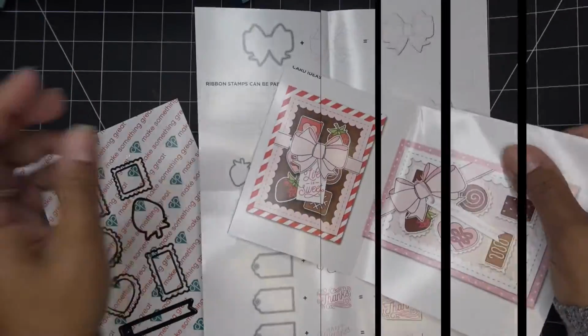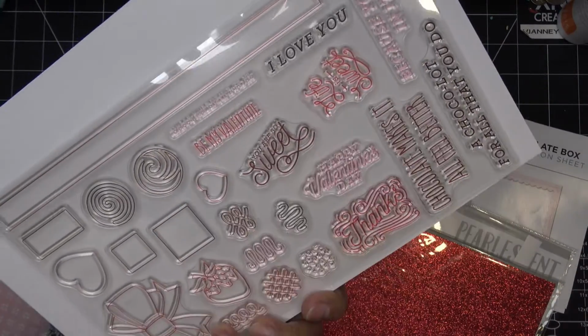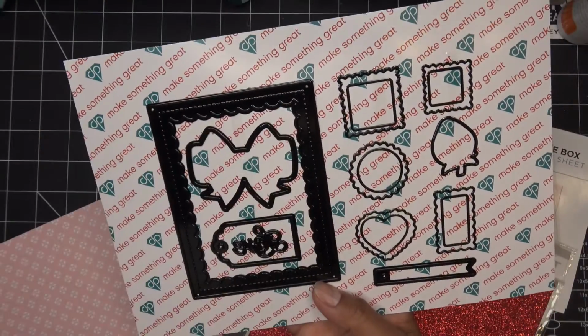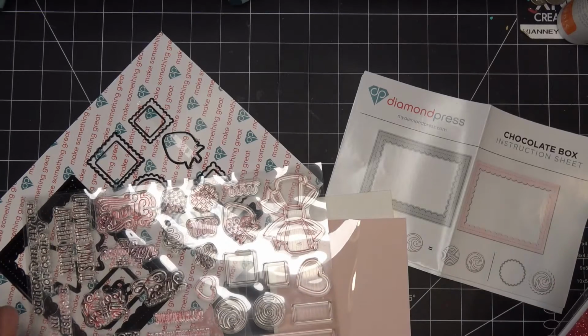Yeah, and I will be right back. So I went through everything on the inspo sheet. I didn't really look at these because they're basically all the same things we saw there, but there you go, just before I move on here. And then these are all the different dies and things that go along with them. Very lovely.